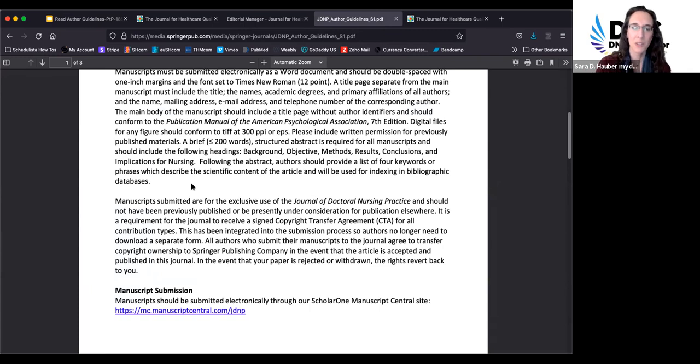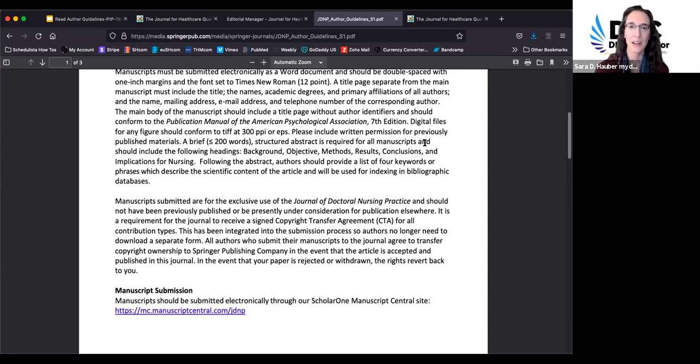So what do you think is the most difficult part about this particular kind of abstract? Anyone have a guess? Why is it so important to follow these rules for the manuscript itself, but for the abstract in particular? Yeah, the 200 words. It's actually more than some. But trying to summarize your entire project with the background, the objective, the methods, the results, also including implications for nursing, that's really tight.